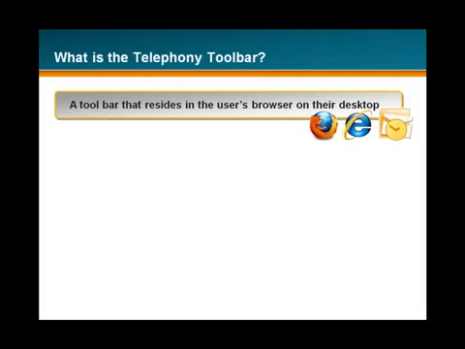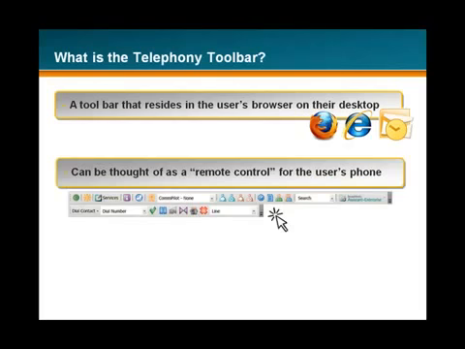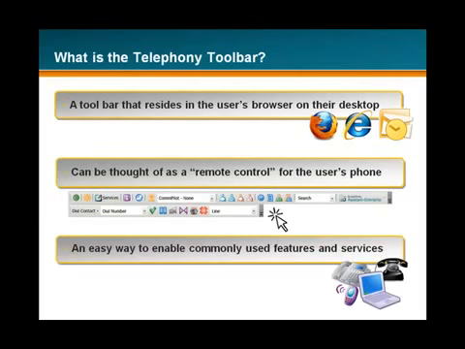The toolbar is just as it sounds, a toolbar that resides in Mozilla Firefox, Microsoft Internet Explorer, or even Microsoft Outlook, and sits in the browser window just as any other toolbar would. You can think of the toolbar as a remote control for the user's phone, providing a quick and easy way to enable commonly used telephony features and services.